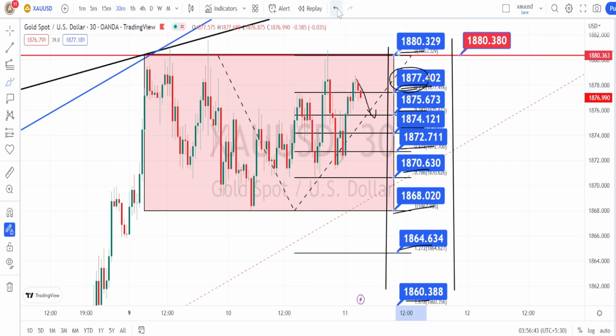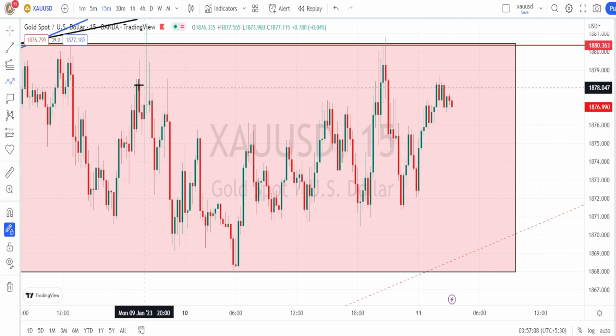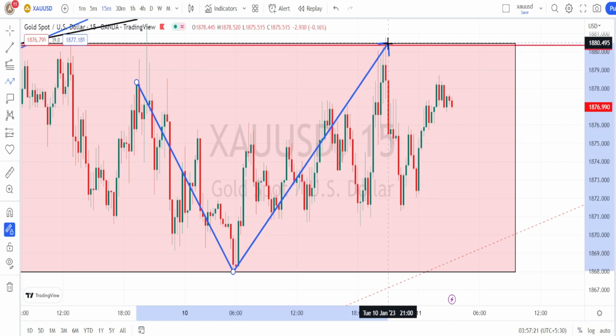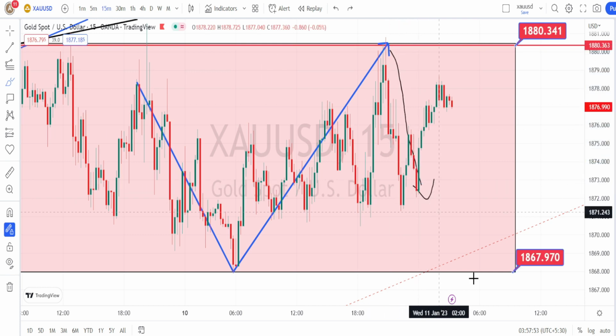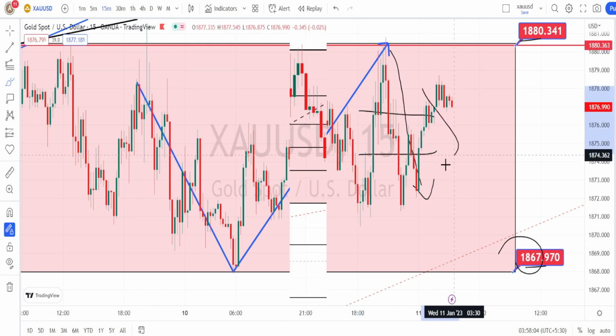Let us look at the price action in 15 minutes time frame. I am in 15 minutes time frame. As explained in 30 minutes time frame also, previously the price action was in a bearish trend. After taking support around the support level of 1867, we have noticed it to bounce back on the bullish side retracement, and again it tested the higher time frame resistance level of 1880, and now we have noticed the price action to bounce back on the bearish side retracement. The price action is trading within a box pattern from the support level of 1867 and resistance level of 1880 on a sideways price action.